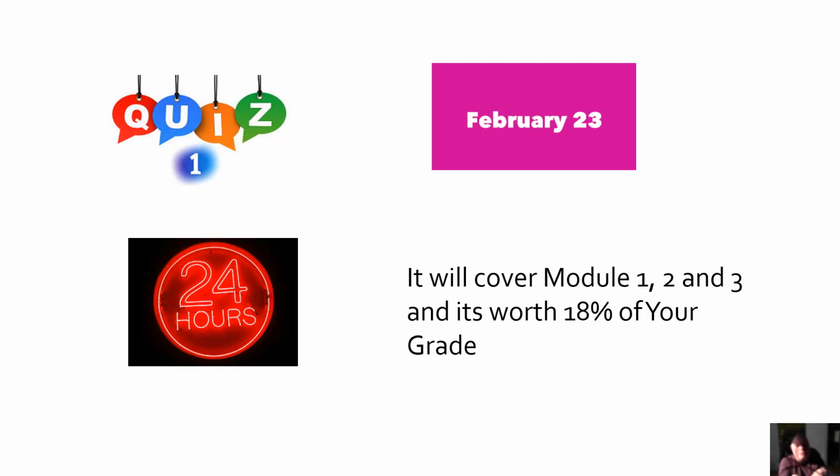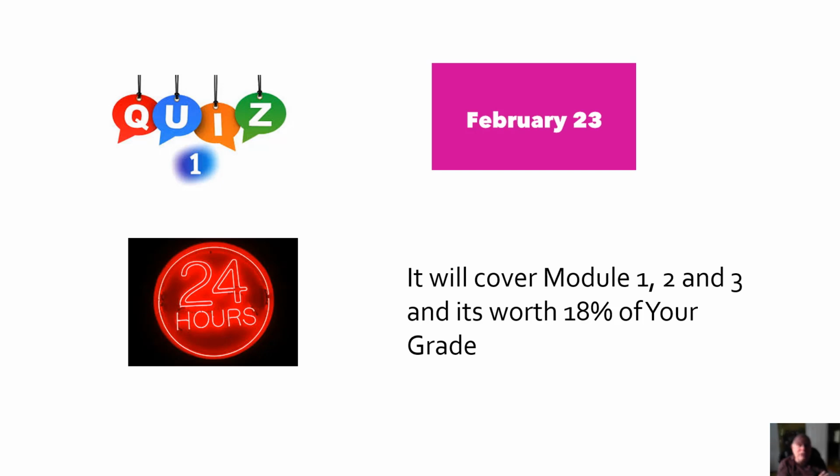Next thing we have coming up is our quiz 1. It's on February 23rd, and it'll be available for you for 24 hours. It becomes available at 12:01 a.m., and it runs to 11:59 p.m. You may start it any time within that period. So I'm trying to adapt to everybody's different sleep schedules, work schedules, school schedules, for you to balance it. It's up to you as to when you do it. But once you start, you must finish.